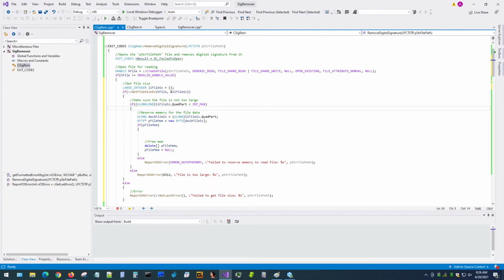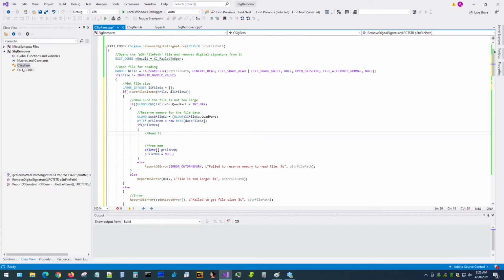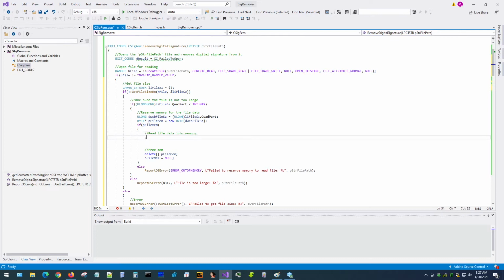So at this point what we need to do is read file data into memory, and the way we do it is by using the ReadFile API.